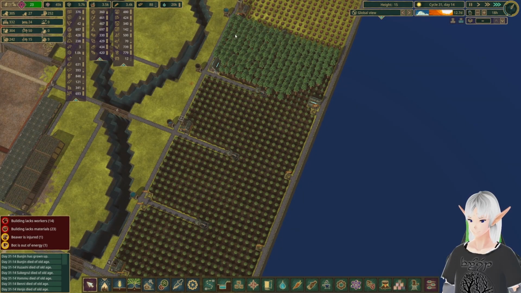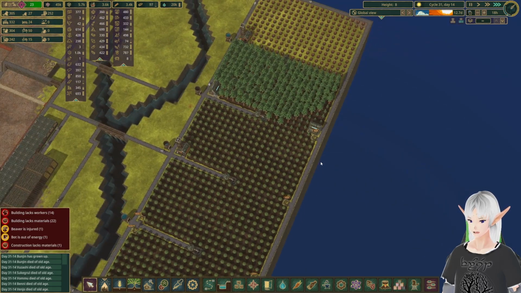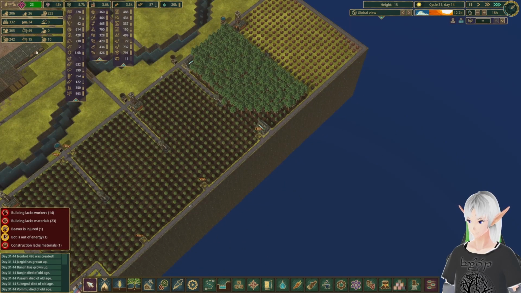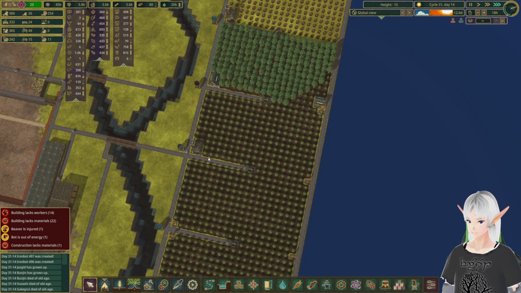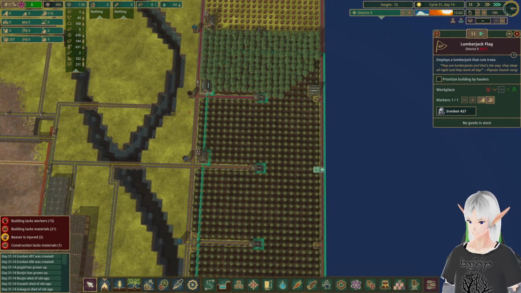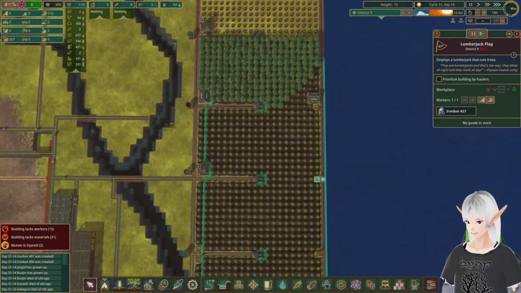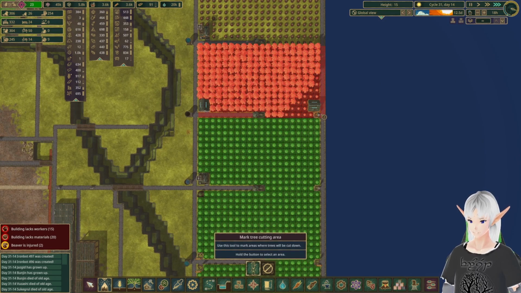Normally, I wouldn't take these trees out. They've already started to grow. However, we don't need the pine resin at the moment, but we do need the logs. So I'm going to turn on any woodcutter that might be in range, which is this guy and this one. And I think that's it. And we'll say cut trees. Let's go ahead and cut all of this for now.